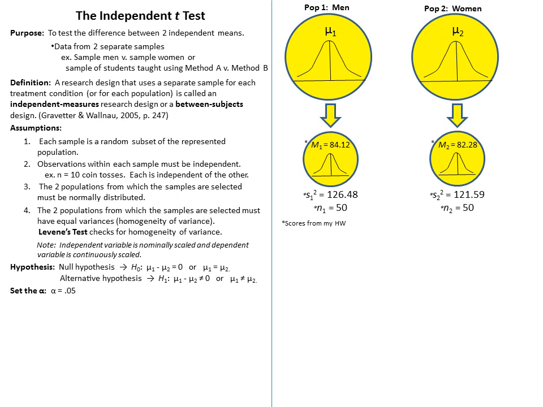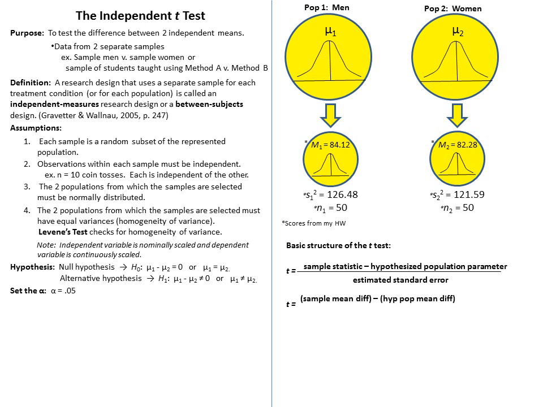Before we do any analysis, of course, we're going to set the alpha, and in this case we set it to 0.05, which is basically the separation between what should be statistically significant and what should not be. The basic structure of the t-test is the sample statistic minus the hypothesized population parameter over the estimated standard error. But that's for a single sample, and in our case we have 2 samples, so it kind of doubles the work. We basically get the difference between the sample means minus the difference between the population means, and we divide that by the estimated standard error of the difference of the sample means.